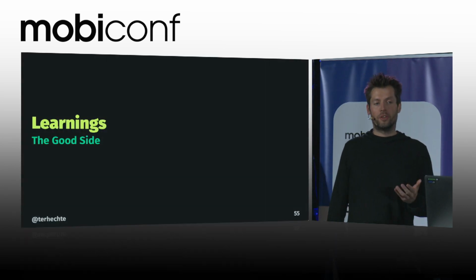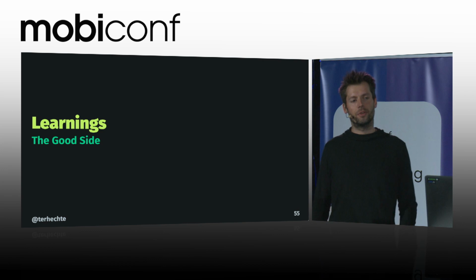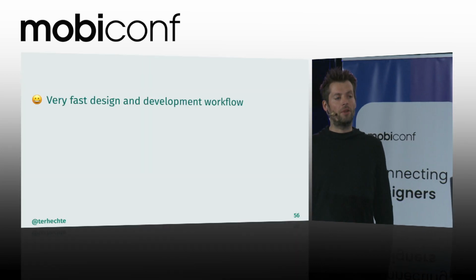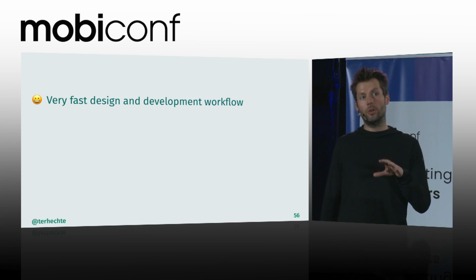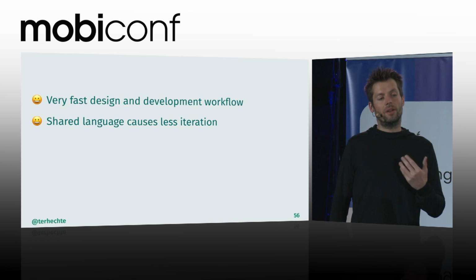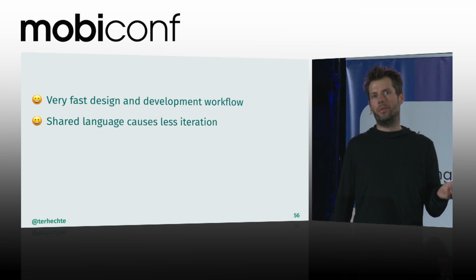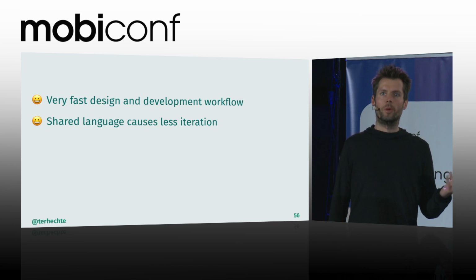We got a lot of learnings by using this. So first I will talk about the good things about this approach of using a very restricted design system. This is, as I said before, a very fast design and development workflow. You can start doing it and you have new features, new designs really fast, as long as everything you do is based on these components that we have. This shared language also causes much less iteration. Basically, your designer tells you, I need the component number 4, number 5, and number 6 on one screen, and that's all you need to know to implement the screen.